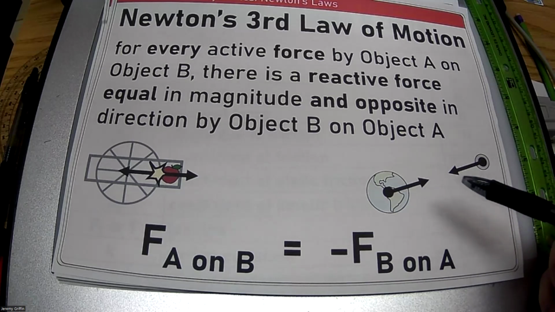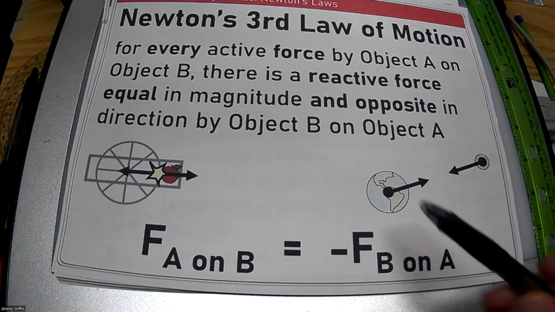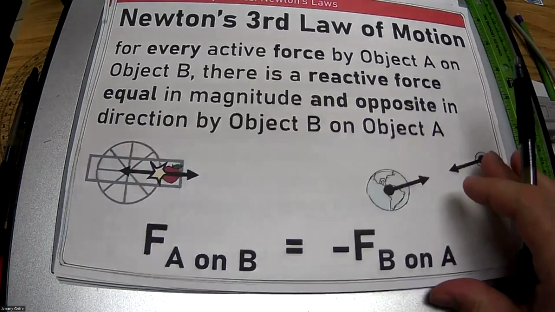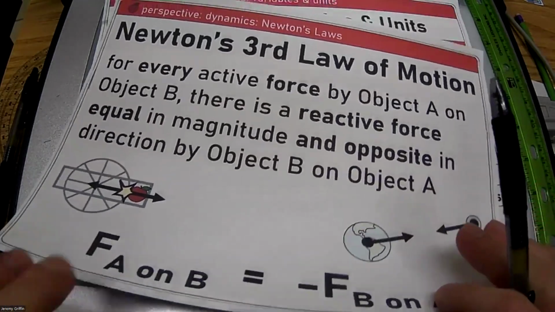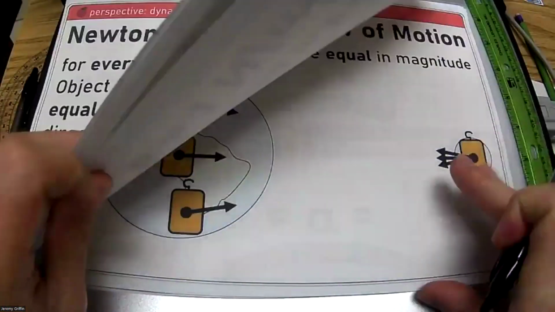Now, you guys tell me, guys, which force is bigger? The Earth pulling the Moon and the Moon pulling the Earth? What? Same. The same. It's equal. It's the same force. Same force. Right here. I got one more slide for Newton's third. Oh, whoops. I got out of order here. Here it is.